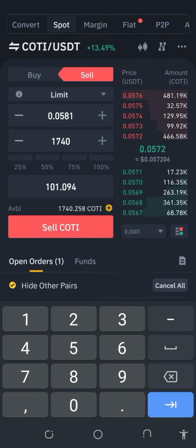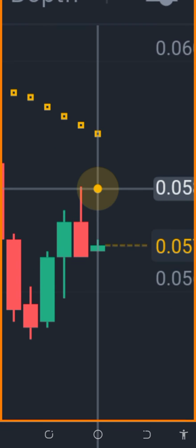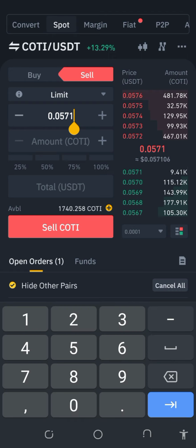Let's work with this. I think we can work with this because looking at the chart at the last 1 hour, it actually went there. I think it's about to have a bull run. Will it go beyond 5.80? Well, I'm just going to put it at 5.81 and let's see whether it's going to quickly hit it, and let's just pick our 1% and let's run away.